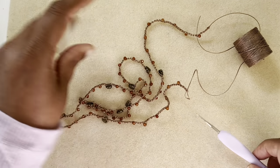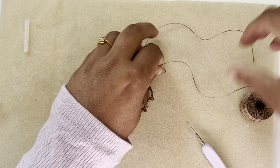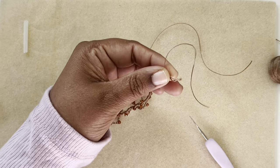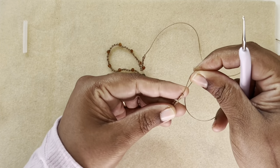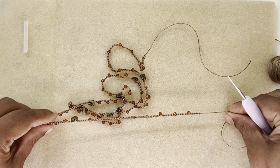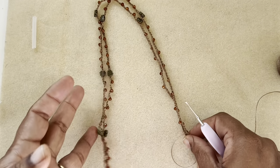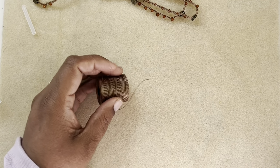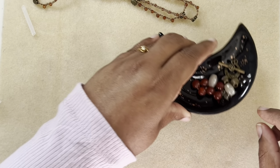Once you are done with this, I want you guys to snip off about, say, 6 inches or so, and then just open this loop off, and that way it will tighten automatically. There will be a knot there. So that's that. So we have our first strand, which we did. Now we will move on to the next one. I will keep it aside, and then I will start loading the beads for the next one.